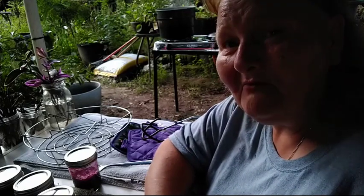And like I said, I prefer jams and preserves over jelly. Every once in a while I make some jelly, but it's only because that's what I make jelly out of. Simple, easy, homemade, wild foraged, wild muscadine jam.